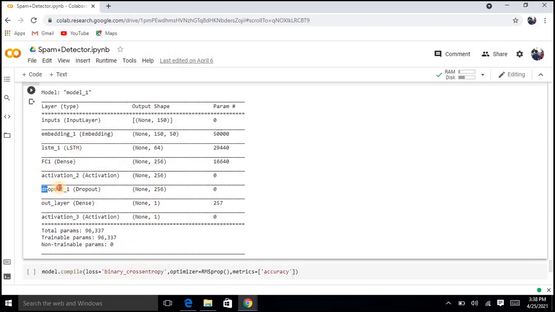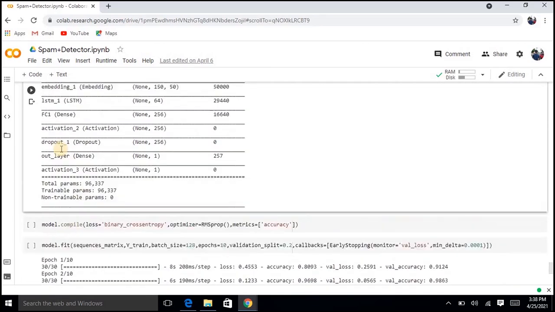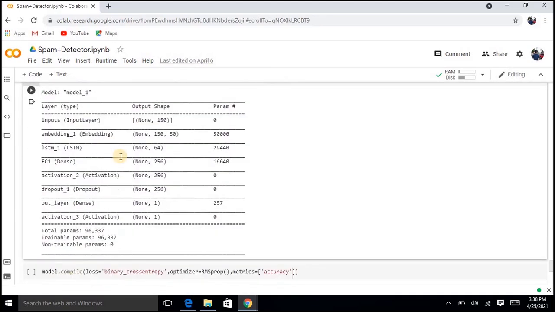So I mentioned this dropout will reduce the number of neurons, right? So here you could see it was around 16,640 neurons present in it. But now at the end you can already see that the output layer is consisting of only 256 neurons. So by this we are reducing the number of trainable parameters on the whole. So now we are ready with our recurrent neural network model.